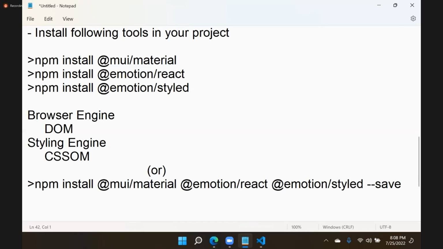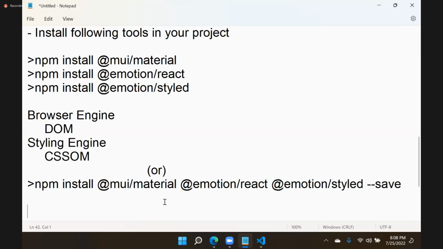In that case, most of the time you have to work on an older version. Then you have to install and set up in a different environment. We don't have the Emotion style engine there. There is another set of styling options available, and we have to install them. But from React 17 and higher versions, you need this one, right? So we have to first set up and install this.